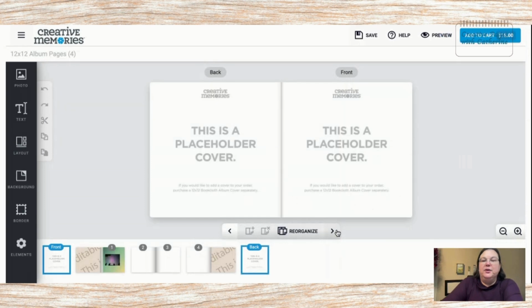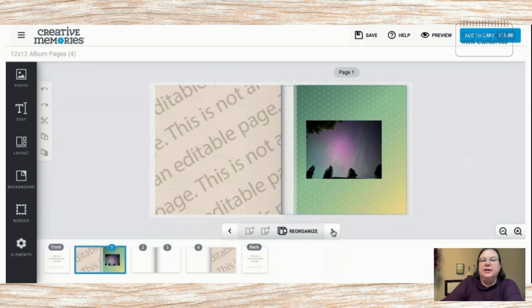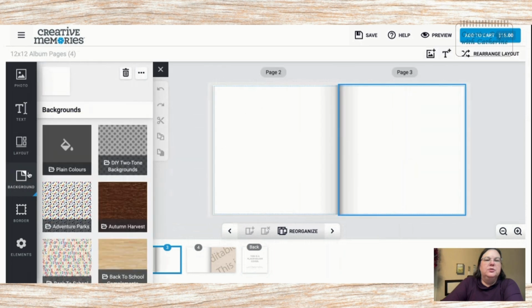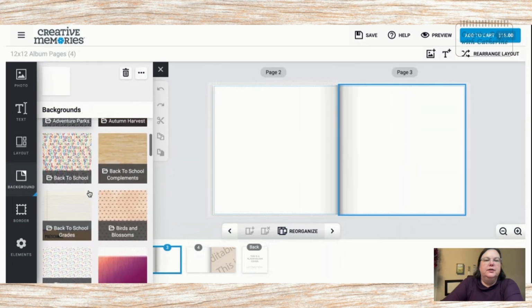And here was my first page as I left it from last week. I didn't really add my journaling to that page yet because I want to just go ahead and move on into page 2 and 3 here. And I do want to choose a quick background here.